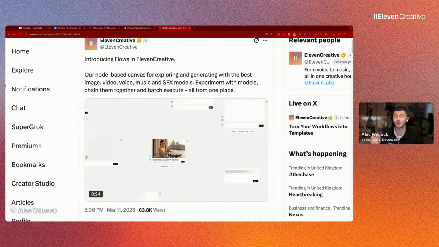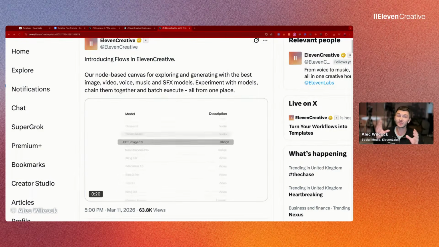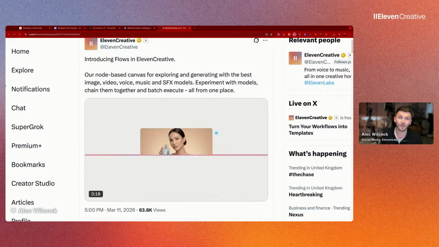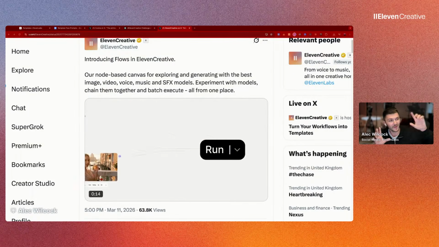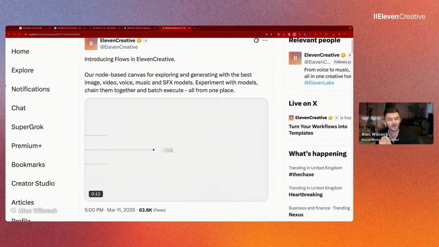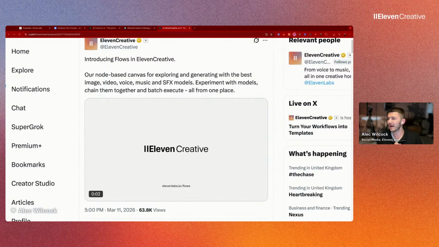I'm going to walk you through and show you templates very briefly, and then we're going to try and create together live a complicated template. I'm going to be a little bit ambitious here, but it will allow us to create branded ad assets at scale in the click of one single button. I've prepared only a few prompts, but the rest is going to be figuring this out live. So it could be quite fun, quite interesting.